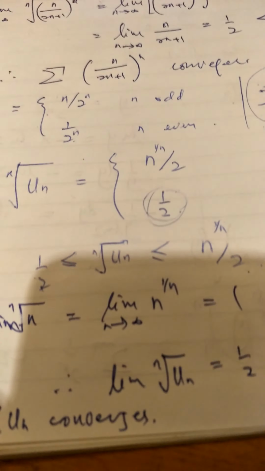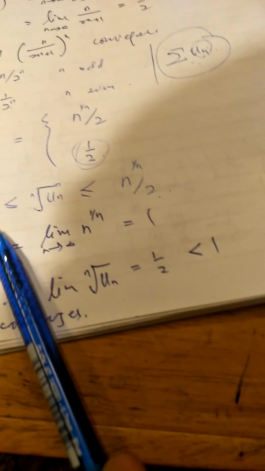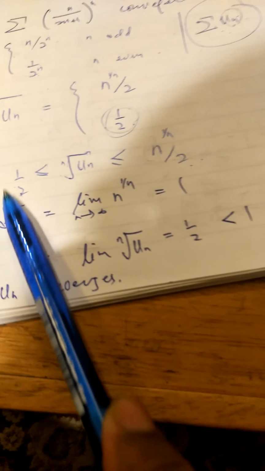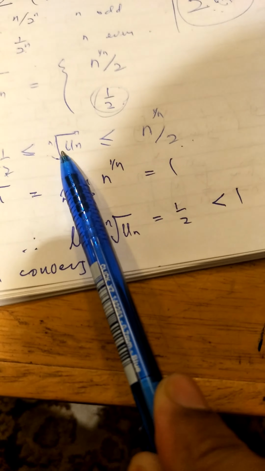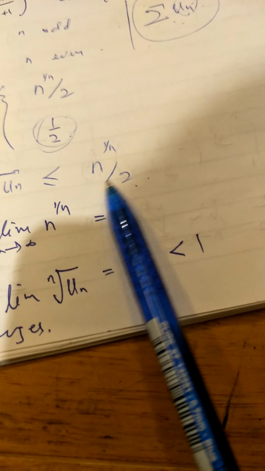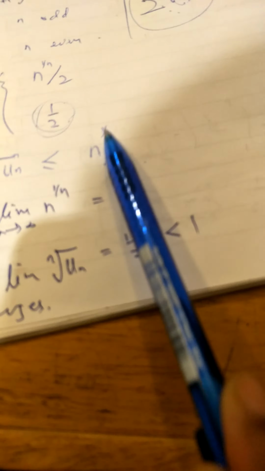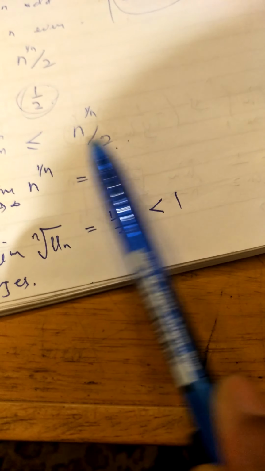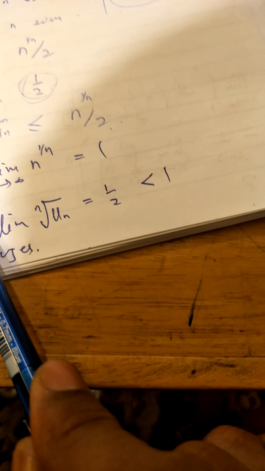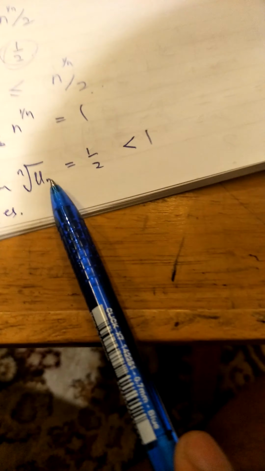Okay, do you understand? Look here: on the left hand side, if you take a limit, we get half. We take the limit of this one, which is the one that we want to determine. On the right hand side, if you take the limit of this, it goes to 1, so on the right hand side we get 1 over 2. Left hand side 1 over 2, right hand side 1 over 2, so therefore the limit of un is 1 over 2.